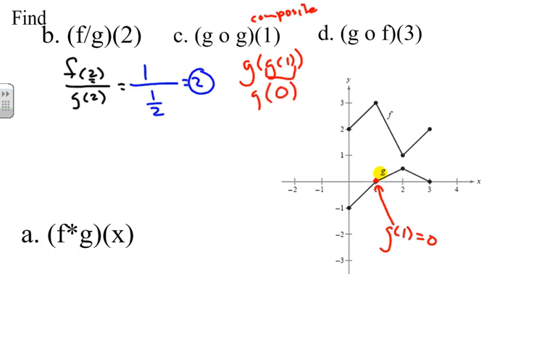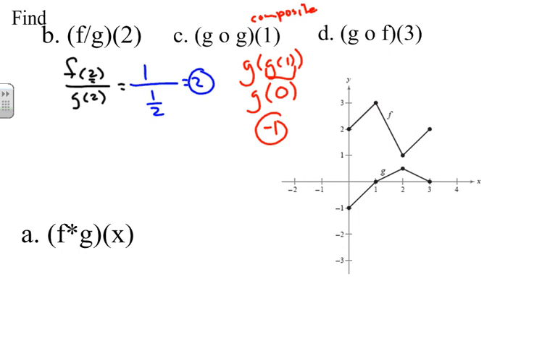And now I have to do the next step. Now I have to find g of 0. So there are many steps to a composite. Like I said, if you watched my other tutorials, composites are like onions, which are like ogres, because they have layers. So many different layers we have to do with this one. But we look over here at g of 0. G of 0 is equal to -1. So my answer to g composed of g of 1 is -1. And that is my solution. Hopefully that's making sense to you.